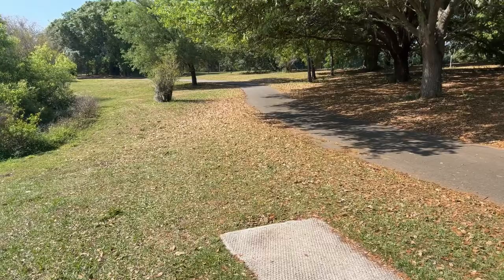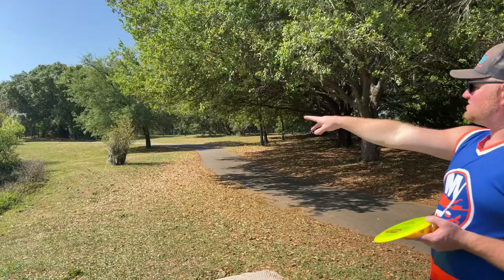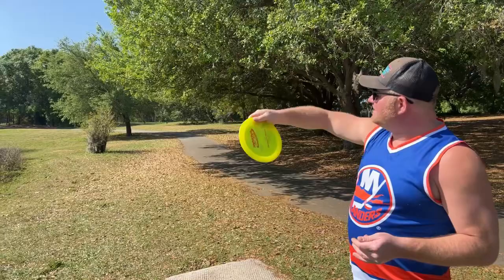All right. Let's do it. Where are you aiming? So I'm going to do a little trickery. I don't recommend this for everyone, but I know this is going to go left, but I'm going to try and put it between that bush and these trees. I'm going to put the lip up so it curves to the right first, then snakes left and goes hopefully a big turn towards the back.